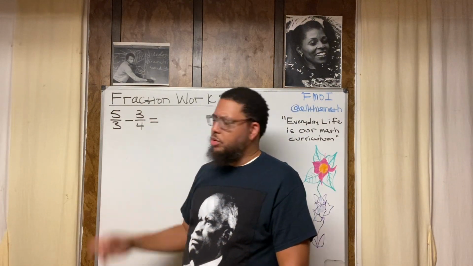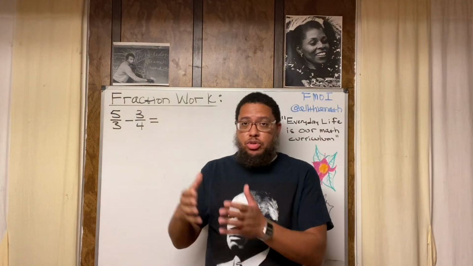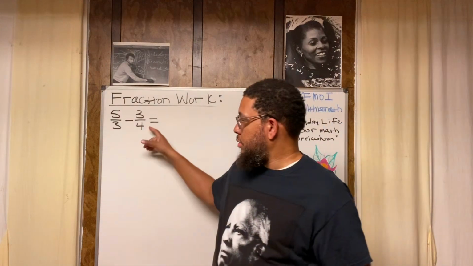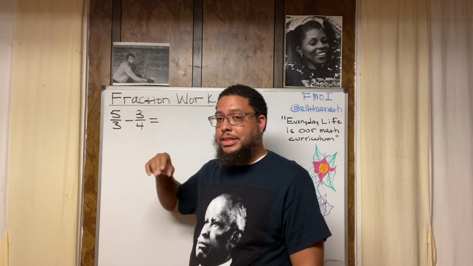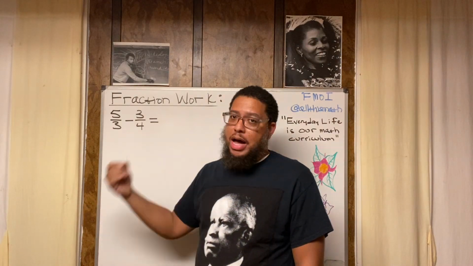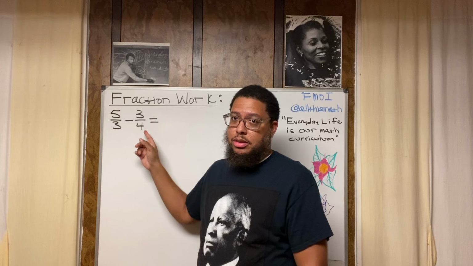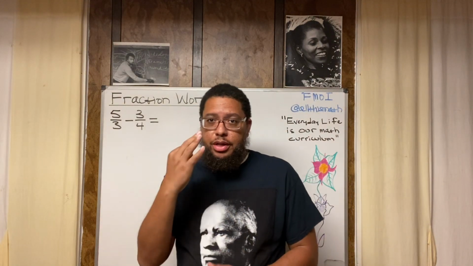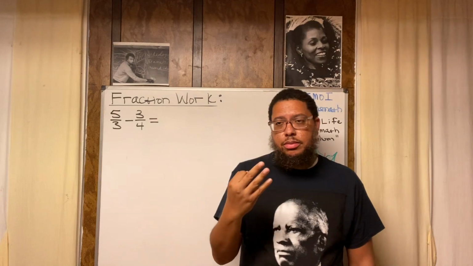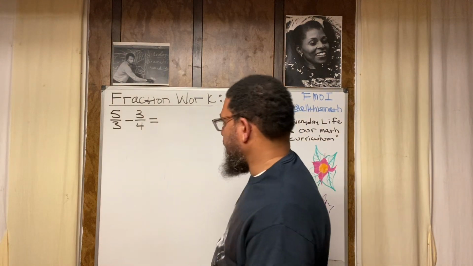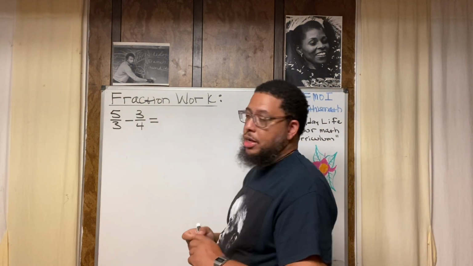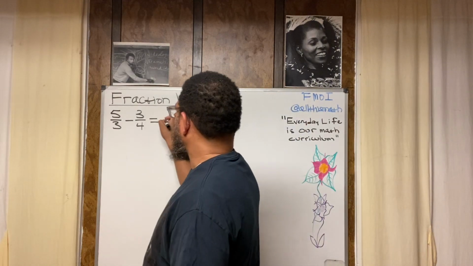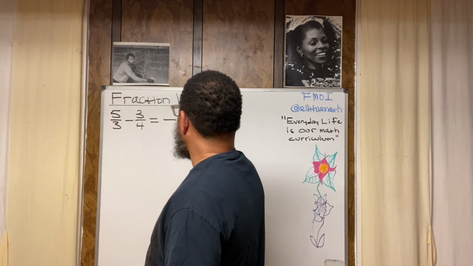Now here, 3/4. What does 3/4 mean? 3/4 means you got an object. It's divided up into four equal pieces because your denominator is 4. It's denominated, or divided, into four equal pieces. And then out of those four equal pieces, you are focused on three of them. All right? So now we already talked about what the LCD should be, or the least common denominator. We already talked about all that, right? So let's do our equivalent fractions.